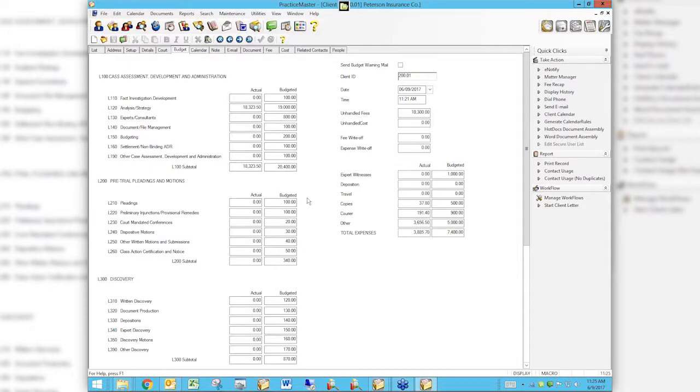What does the 1995 get you? It gets you this tab. It gets you all these fields added. It gets you the programming installed on the machines, the server to run the export and import that goes out and gets that actual data and subtotals those fields and pulls it back in. It gets you that code. It gets you everything installed into PracticeMaster, and it gets you all the ODBC connections and installation of the program on your server to make it run. 1995 out of the gate, and a pretty powerful way to monitor your budgeting.